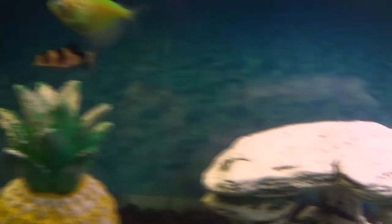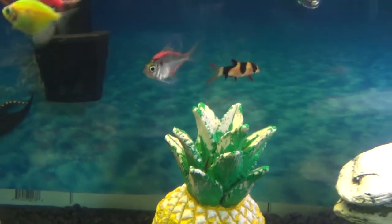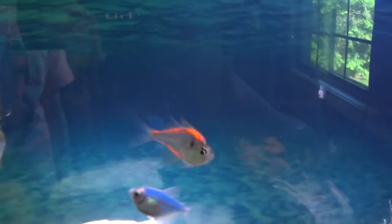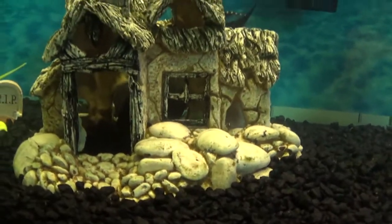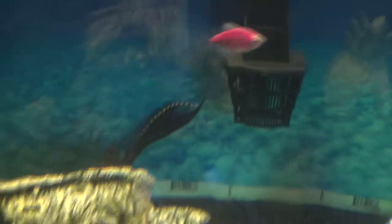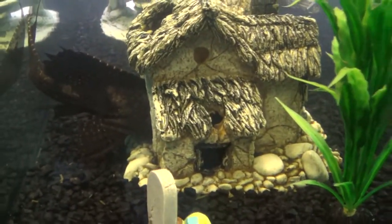And we got that little guy — the orange and black striped one — he cleans the bottom of the tank. He's pretty cool! There's another one of the new ones too. All of our guys are still doing really well. Of course, the giant sucker fish is in his house and all you can see is his big tail. He probably won't come out now, but he comes out at night a lot.